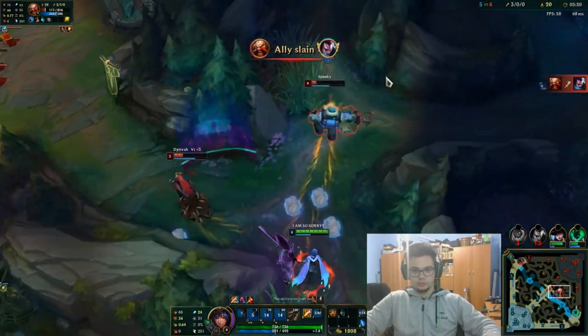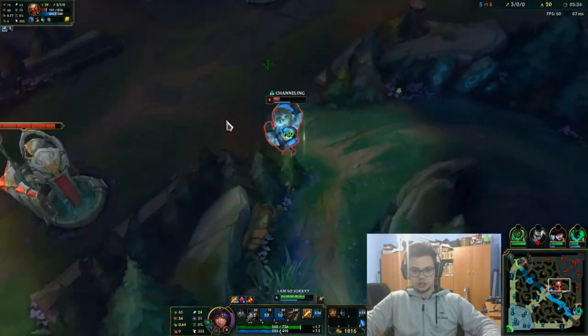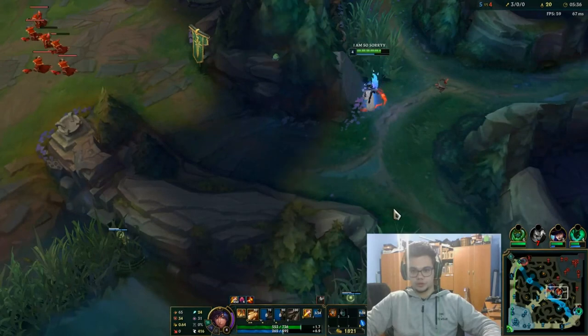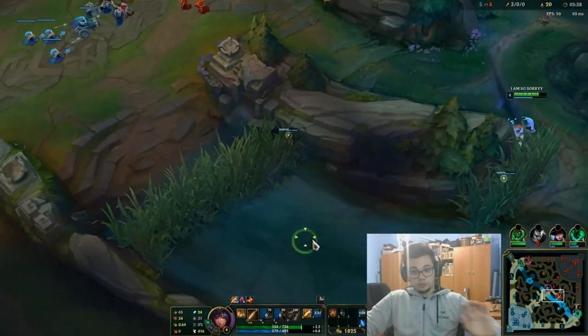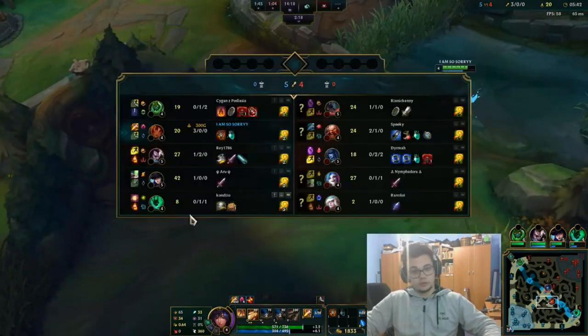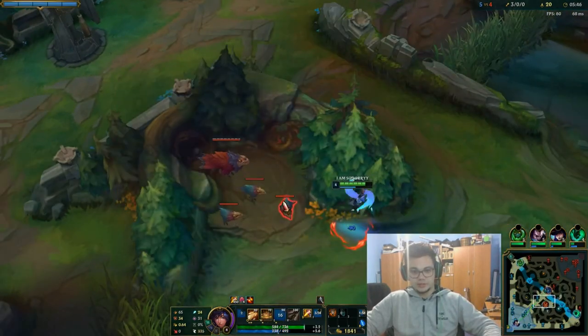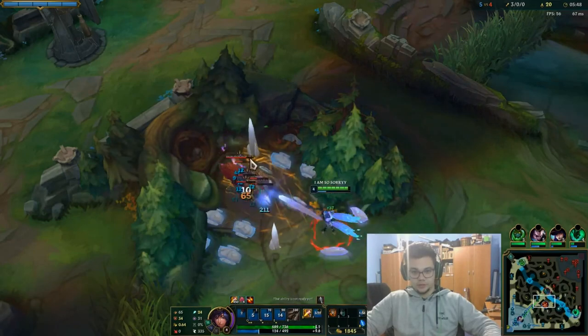Hit the W on two people. Going for the Gragas though, if I wouldn't be this slowed, oh my god, should have gone for the other. Hit the W though, two W's, we don't care about the rest. We care about the game, we don't care about the rest. So, what next? It's 2 out of 2, by the way.